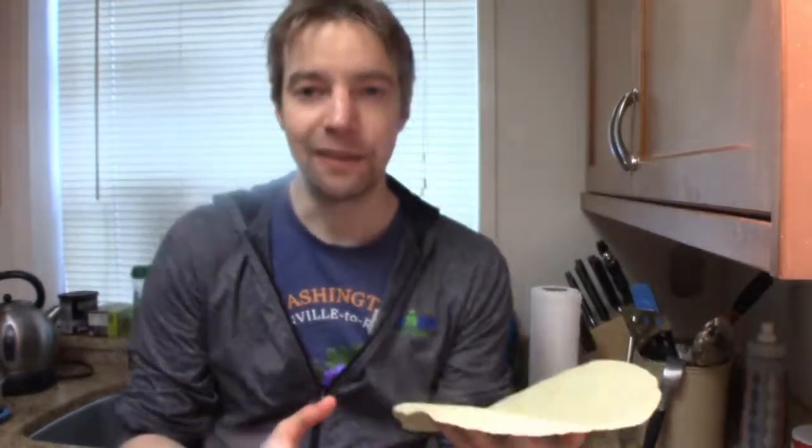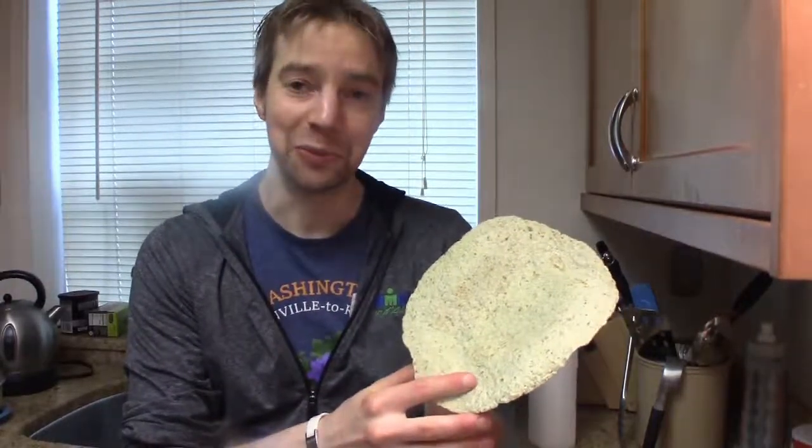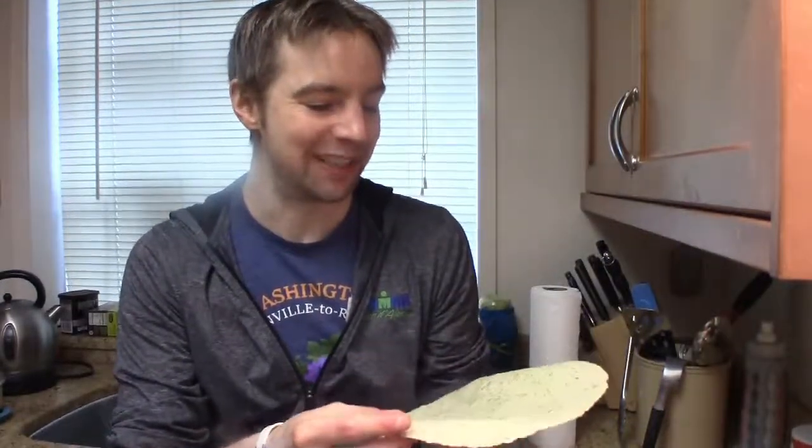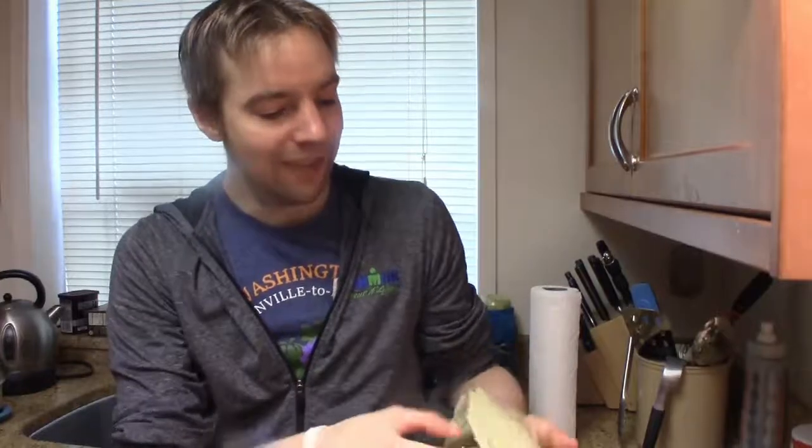Now the funny thing about these is that I was looking at the ingredients list and noticed that it contains yellow and blue food dye. So this is actually artificial green coloring, not actual spinach coloring. You can see little spinach speckles in it, but I don't think there's a whole lot of actual spinach in these. Again, it's the exact same consistency as the original, so I think it's going to be a 7 out of 10 for the structural integrity.